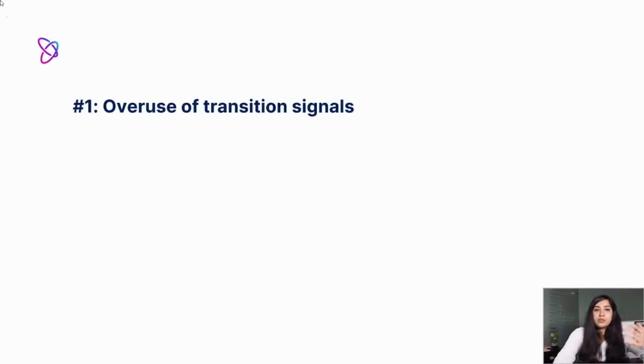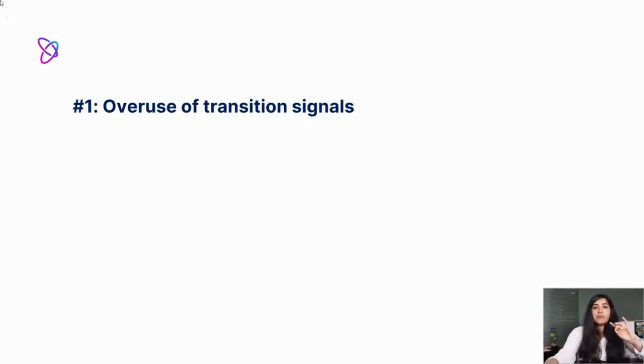All right, so let's just look at the errors first. First of all, overuse of transition signals. So these are, for example, "in addition to." Even though we have this in writing, we have these phrases in speaking as well. What happens is that maybe when we're practicing, we learn all these transition signals and we want to use all of it just to boost our lexical resource score. Two things can happen here.